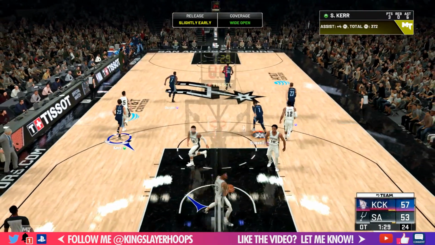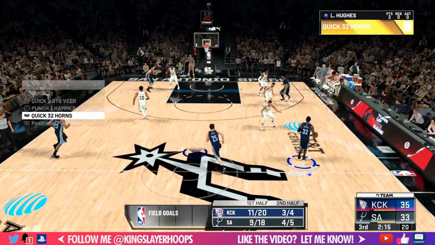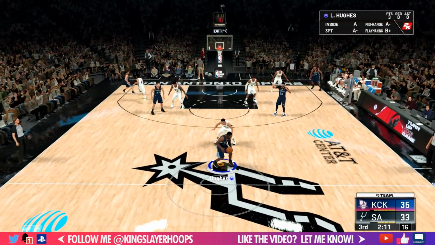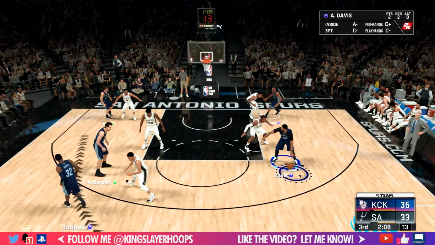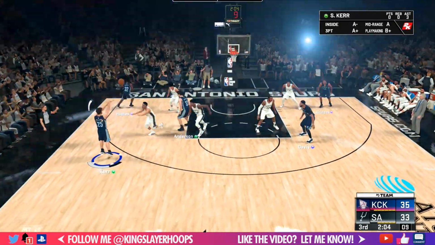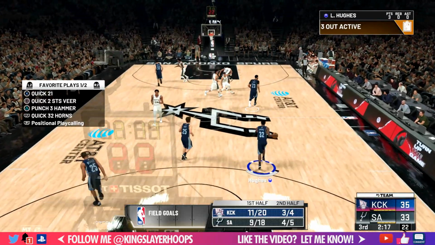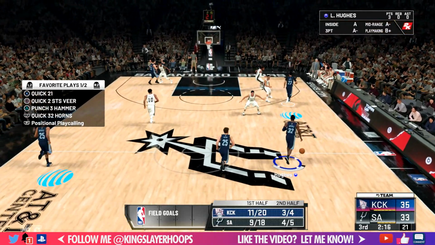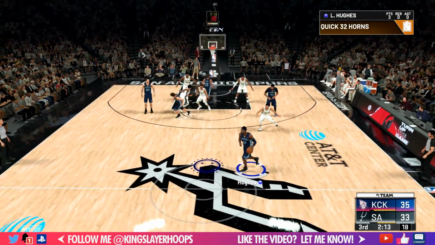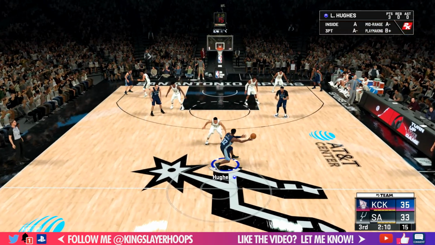Okay, so let's jump into the final money play in this series that I'm showing you guys, and it's called Quick 3-2 Horns. So we're gonna set up in horns formation right here. A lot of my favorite plays are from horns formation. So high post here, kick it out, bada bing. You're hearing a lot of bada bings in this tutorial just because we're getting so many open 3s off of these plays. But to slow that down once again, you're gonna see Anthony Davis is in the high post, and that's where we're gonna initiate this play.